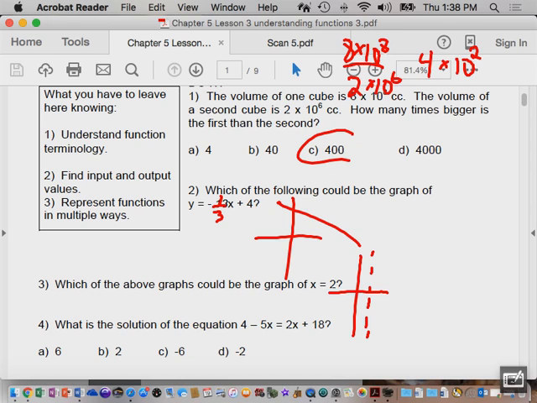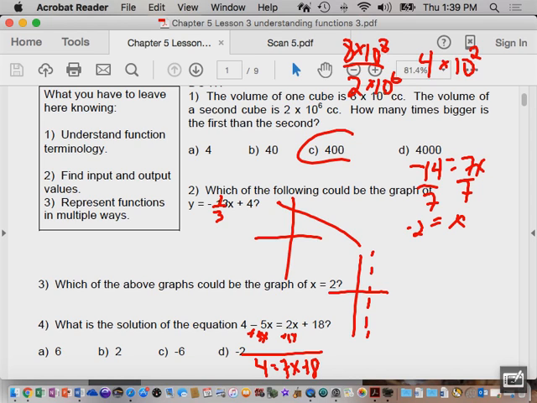Next, what's the solution here? One thing that this particular question teaches you: we have a habit so often in equations where we always work to get the variable on the left. And the idea is to keep the variable positive. So the best step here is to add 5x to both sides. And I get 4 equals 7x plus 18. Then I'm going to subtract 18 from both sides. When I subtract 18, I get negative 14 equals 7x. Divide by 7, x is negative 2.